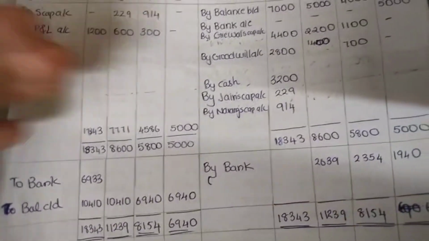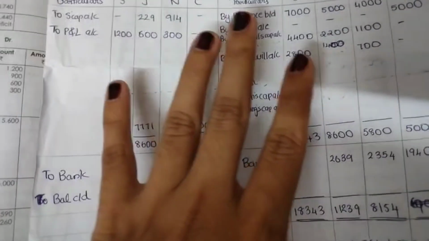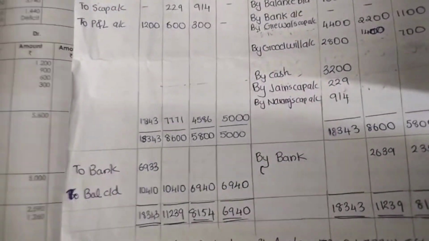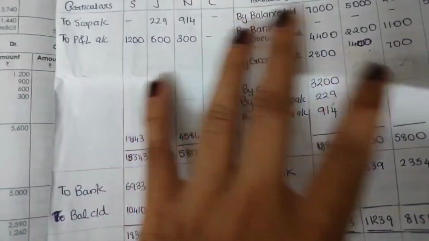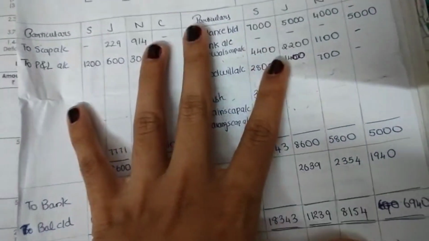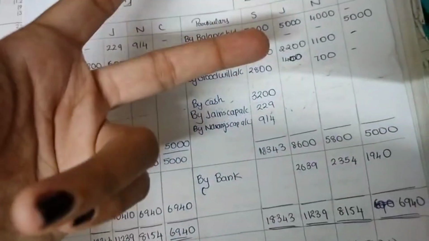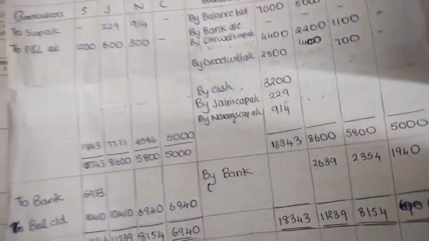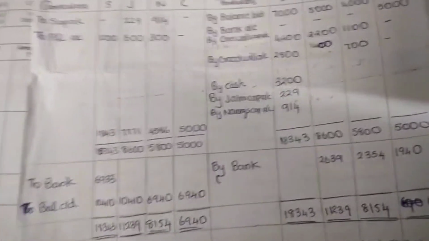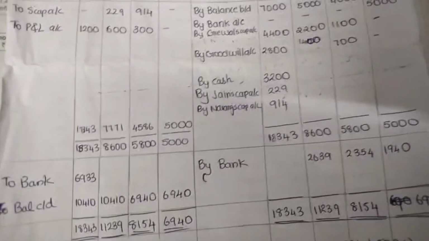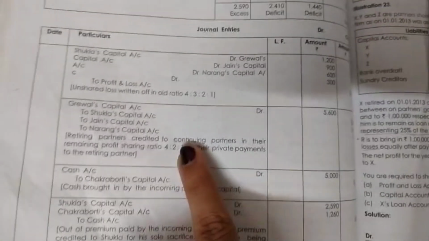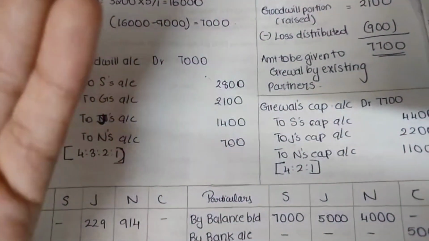Okay, so before preparing the capital account, you have to get to know certain journal entries, and after explaining them, we'll get to do this capital account. After preparing the capital account, we have to pass 2 more journal entries. Okay, so let's see what those journal entries are. The first journal entry we have already explained here, that is sharing of the loss. And the next journal entry is about, we already told this, existing partners paid Grewal privately.